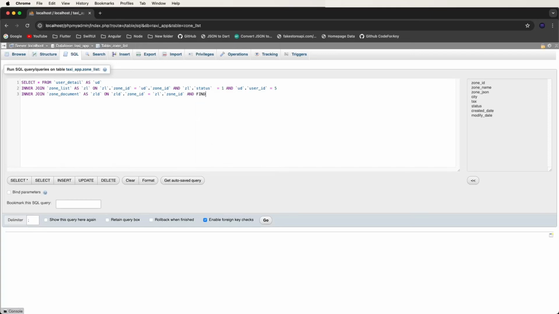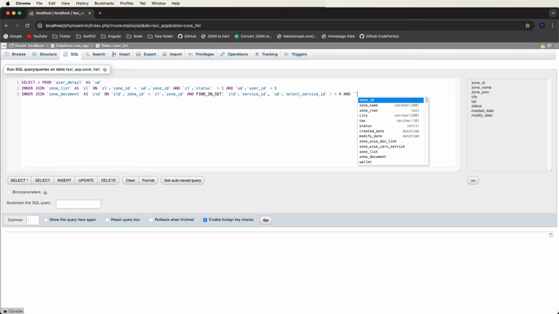Now we need to write find in set, and inside it we need to give the column names, zld dot service id, and now we need to pass ud dot selected service id, more than 0, then the inner joins.